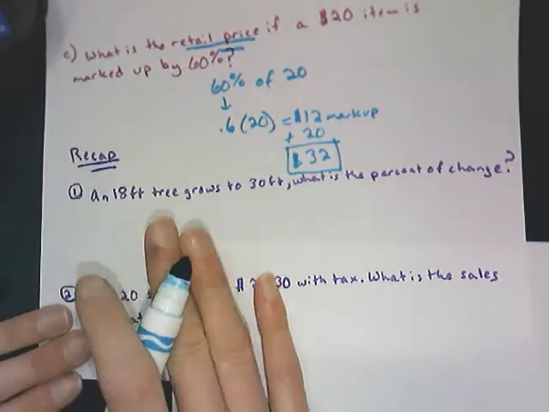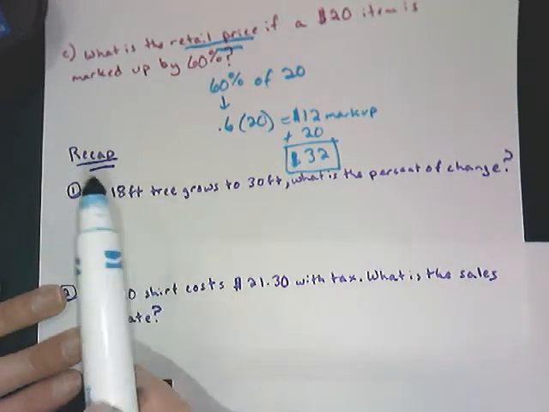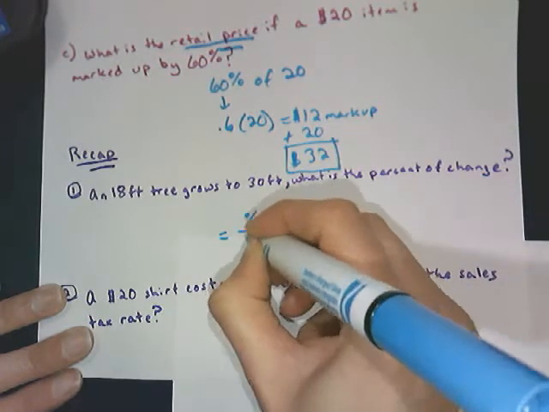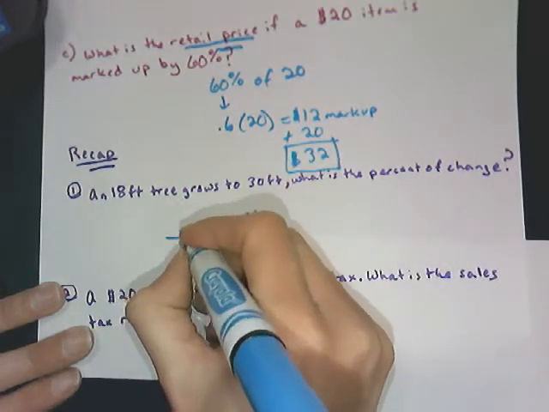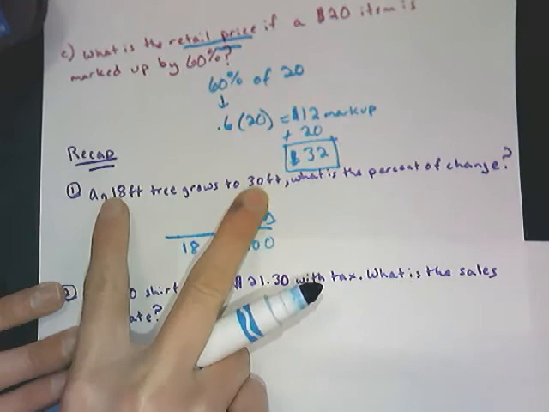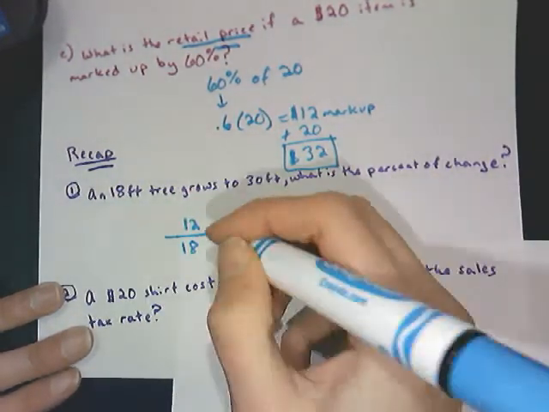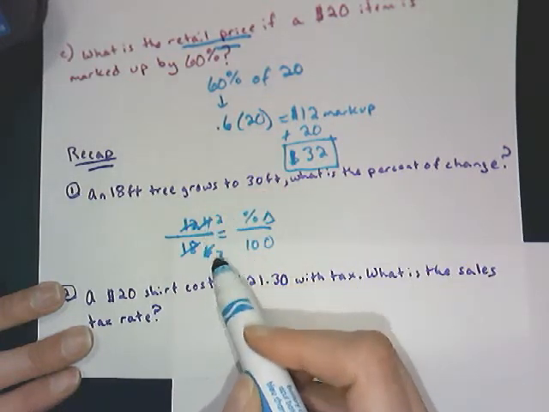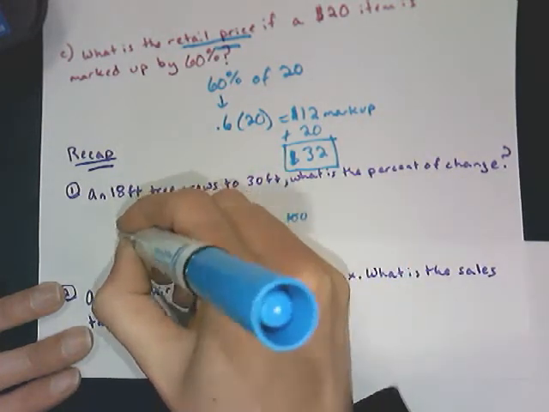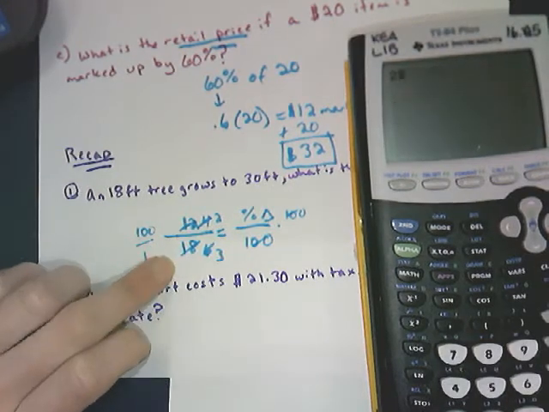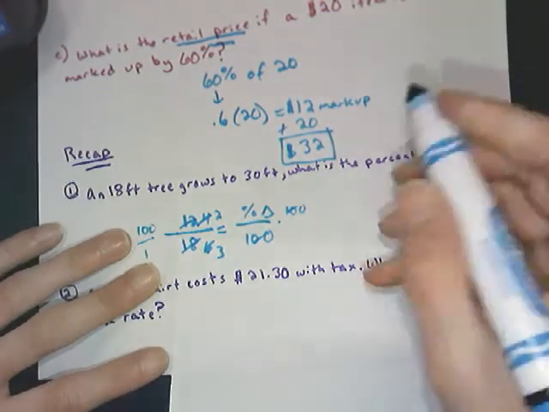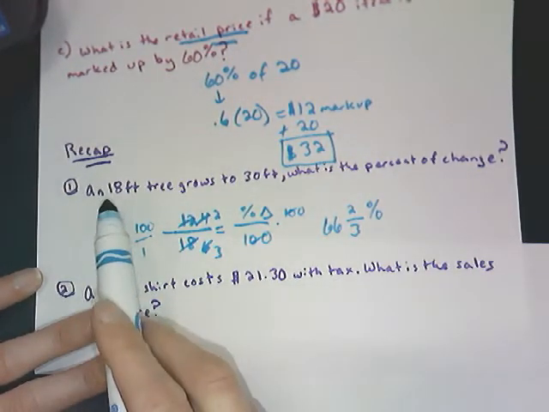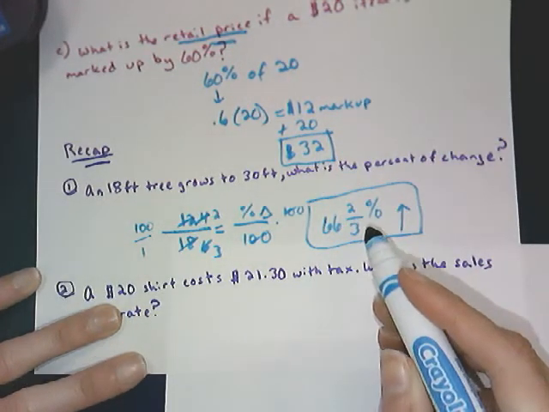So just in general, we're going to recap. In the first one, you have an 18-foot tree that grows to 30 feet. What is the percent of change? If you remember the percent of change proportion, percent of change over 100, what value goes on the bottom is 18 because that's how the tree started. What is the amount of the growth? The difference between 18 and 30 is 12. As a percentage, you can say I can divide each by 3. We can go again, that's 2 over 3. Because these are all simplified, this is not going to be a whole percent. So we can input 100. With the smaller numbers, that's 100 times 2, 200 divided by 3, 66 and two-thirds percent. The very last thing you have to indicate for a percent change is the direction. If it starts low and goes high, you put your up arrow to see that's a 66 and two-thirds percent growth.